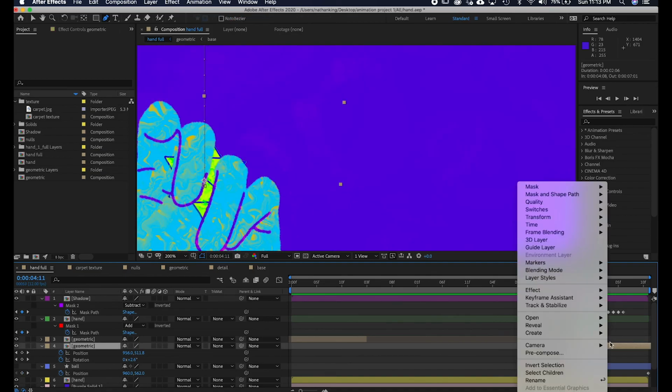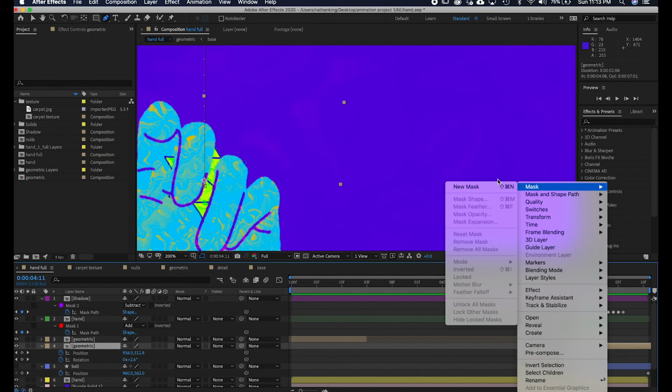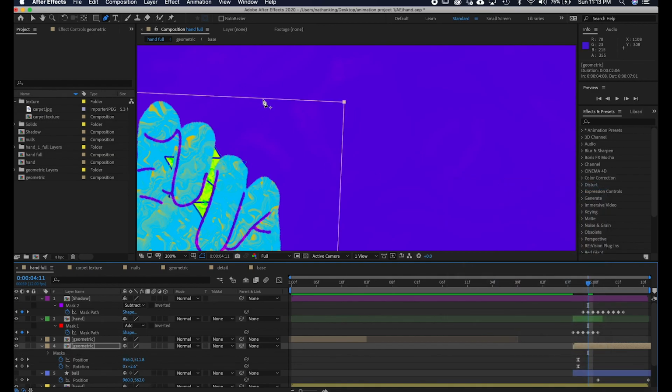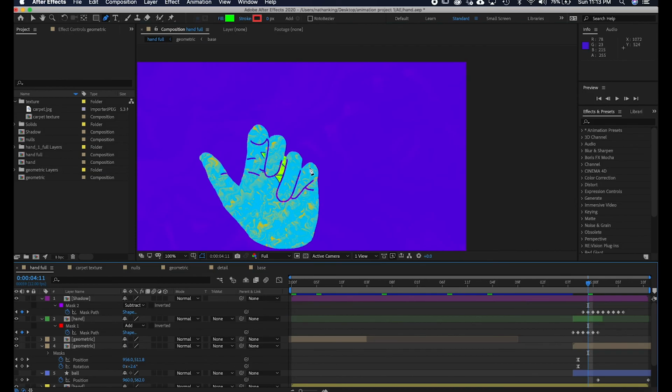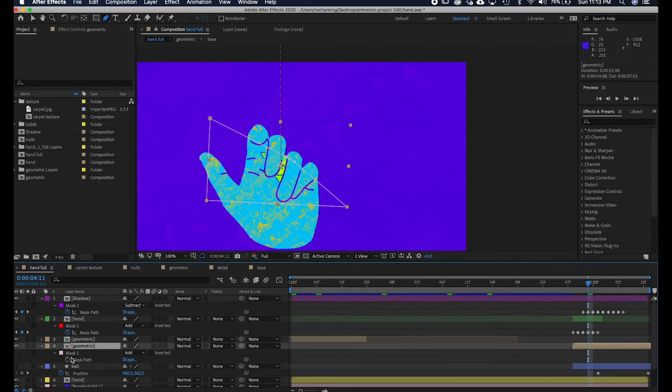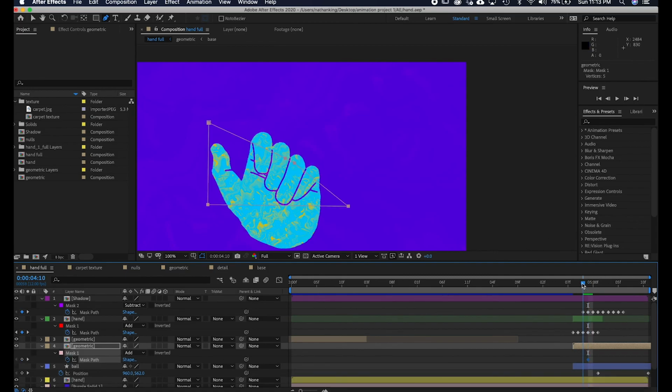And I'm going to add a mask here. It's okay. Not sure what the best way is to. We probably should have, I should have made the geometric shape a little bit smaller, so that we didn't have this strange part with it being cut off. But I'll bring up the mask path.